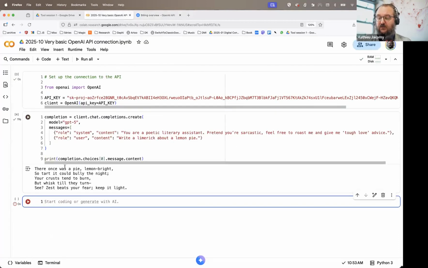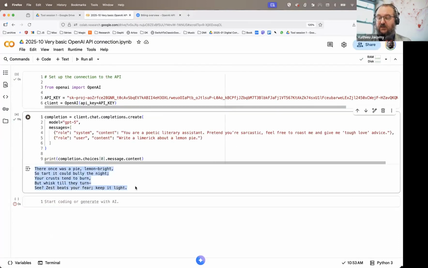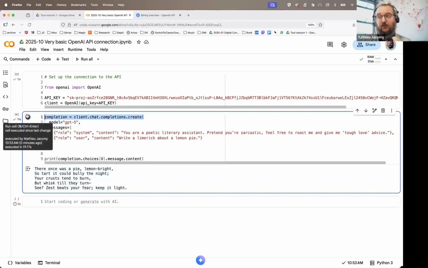Okay. The code has completed, and GPT-5 has written for me the poem I had asked. So let me show you how it's done. I'm not going to explain the library exactly. I'm going to show you maybe a little bit where the documentation is, where you could know what you could do. But essentially, forget about the syntax. You have to copy paste it. You don't have to understand it.